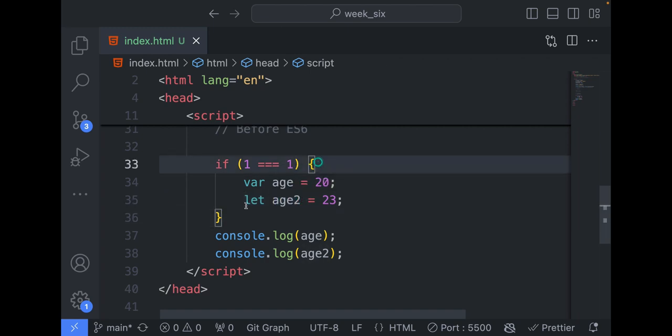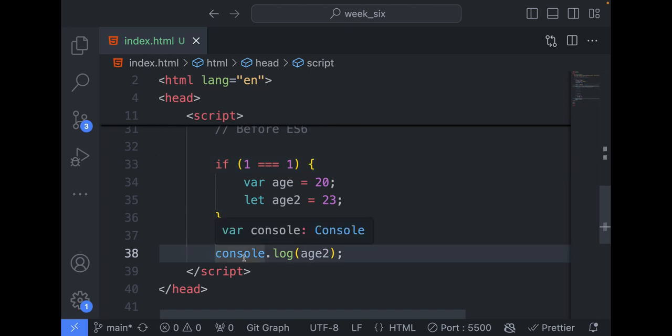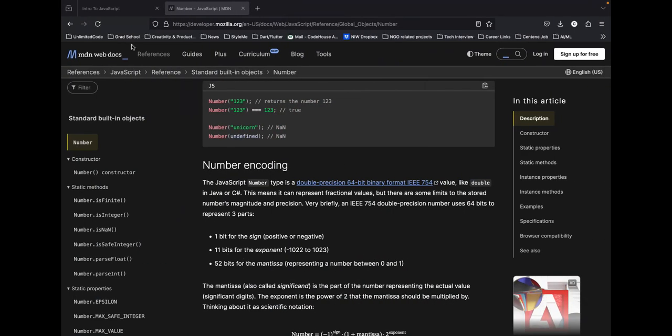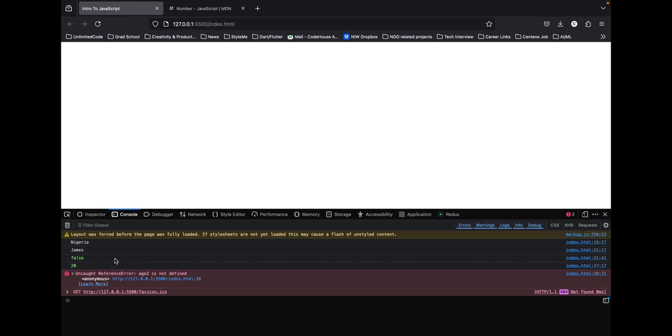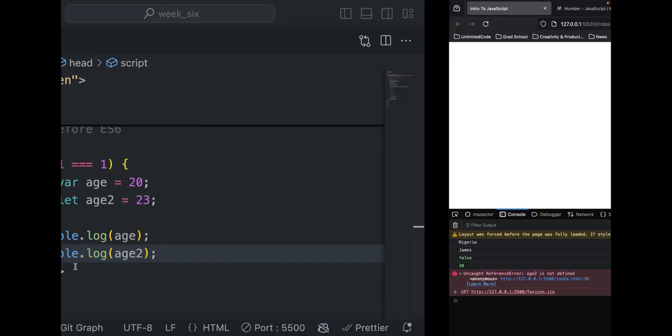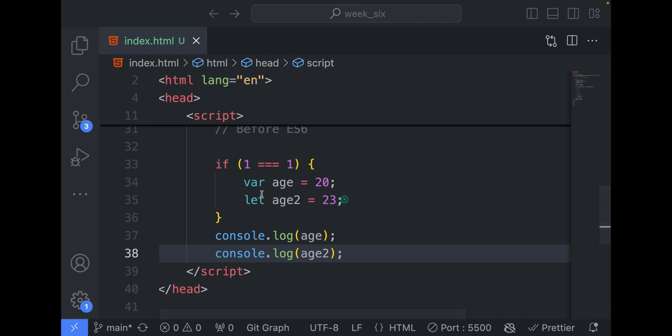The interpreter or compiler cannot see age 2 at line 38. Let's check our browser and see our output. 20 is displayed here, but not 23.